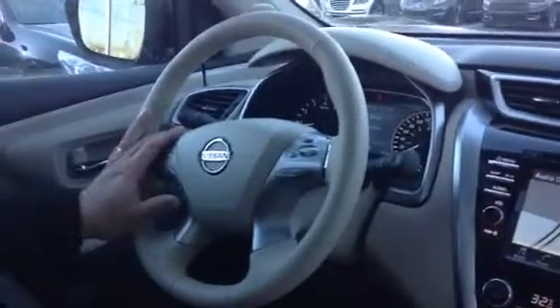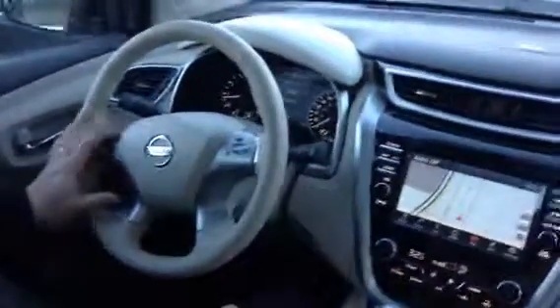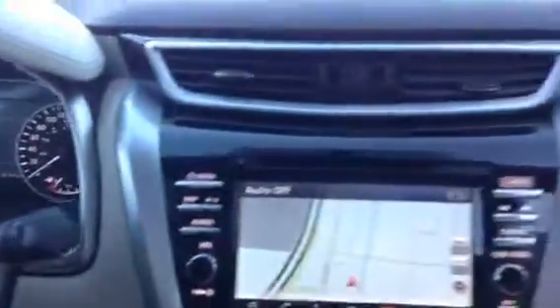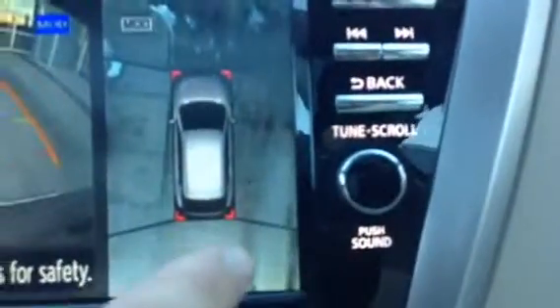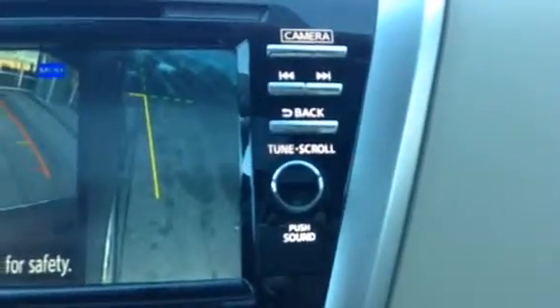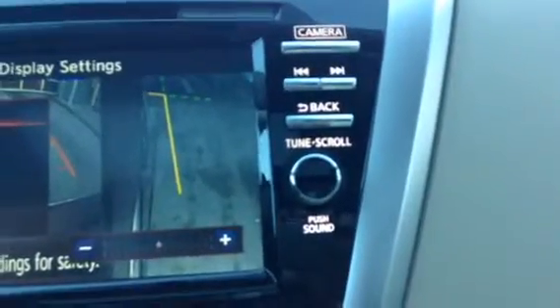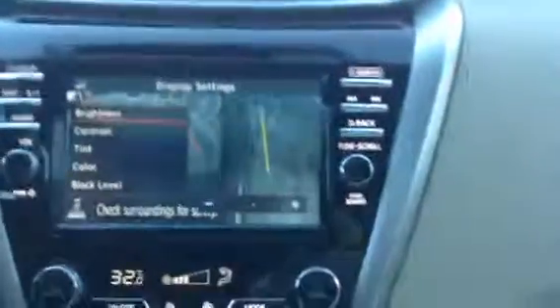It has a beautiful leather-wrapped steering wheel with audio controls, Bluetooth, and cruise control, and an absolutely beautiful front gauge cluster. It has navigation and a 360 camera — so you've got the backup camera but also cameras that go all around the vehicle. If you hit the camera button again, it also shows you the curbside view, so you don't scuff your rims. You can park right up to the curb and it gives you the proper distance.